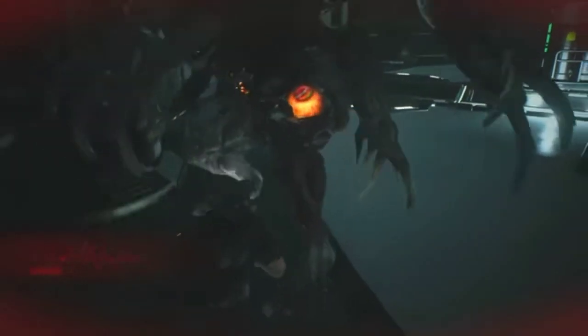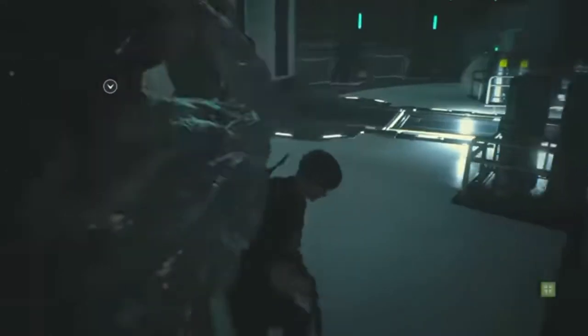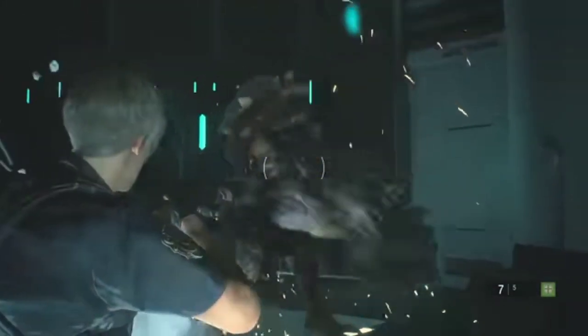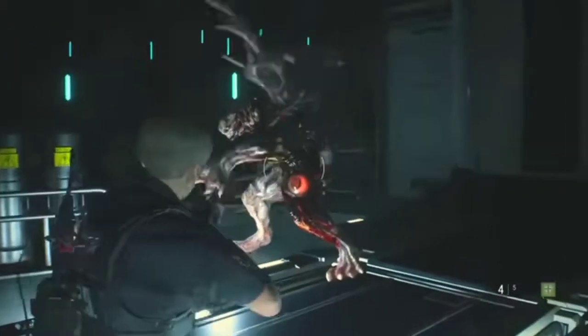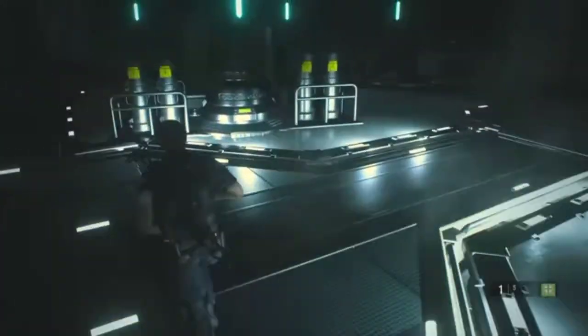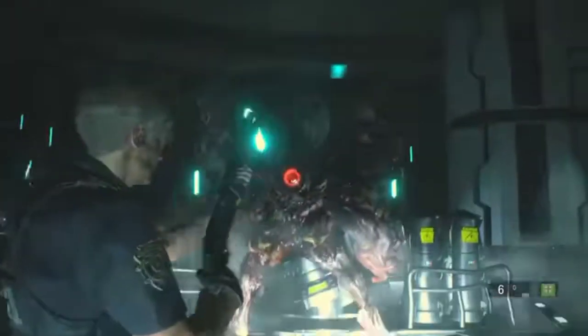The G virus has extreme effects on the human body. The virus infects cells close by, turning them into so-called G cells. These G cells then produce more of the virus, which spreads further across the body. As this gradual spread starts from the point of infection, the body may mutate asymmetrically. This is seen in Dr. Birkin, who infected himself in the right arm, which became considerably more muscular in comparison to the left.